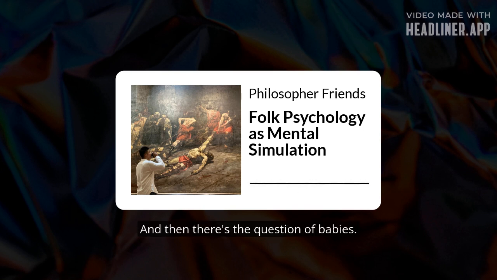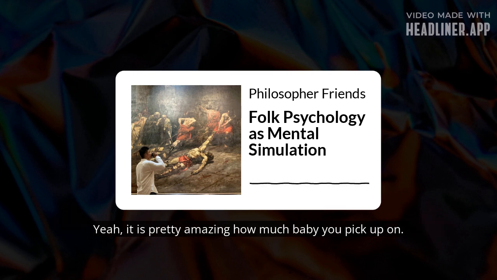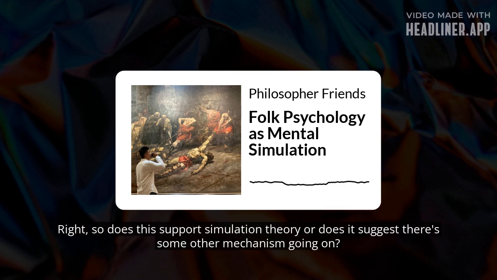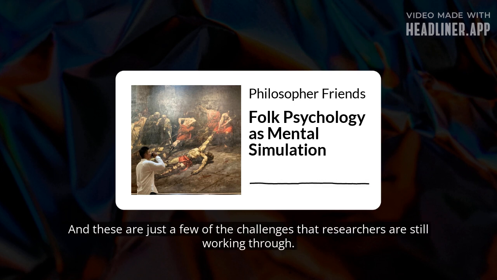And then there's the question of babies. They seem to understand some things about other minds really early on. Yeah, it is pretty amazing how much babies pick up on. Right. So does this support simulation theory, or does it suggest there's some other mechanism going on? So simulation might be part of the answer, but maybe not the whole story. It's possible, and these are just a few of the challenges that researchers are still working through.